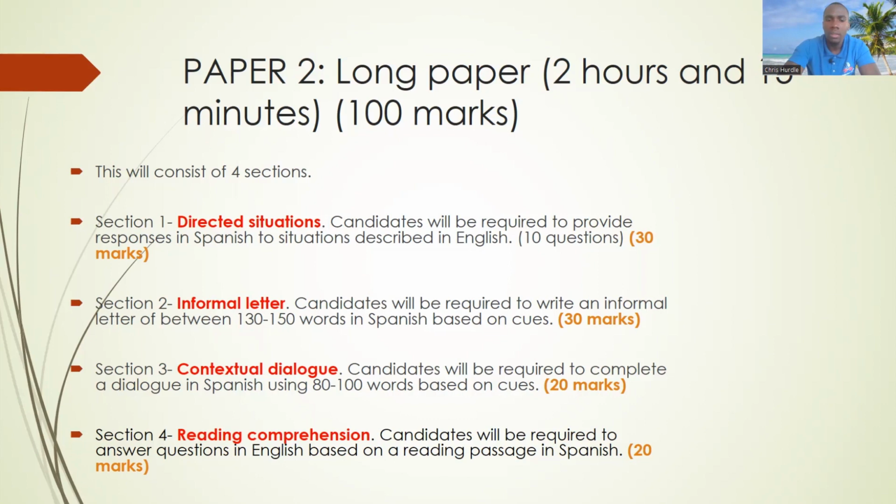Section 3, contextual dialogue. Candidates will be required to complete a dialogue in Spanish using 80 to 100 words based on cues. The letter is 30 marks. With the dialogue, the cues will be in English, of course, but the dialogue itself will be in Spanish. So you'll have to read the dialogue and understand it, so you can know what response would make sense. You have to understand what is being spoken about and what's going on.